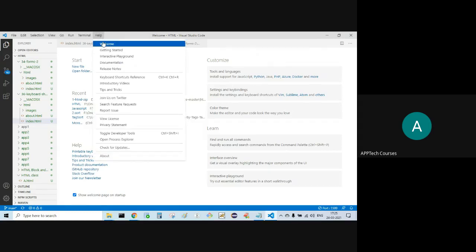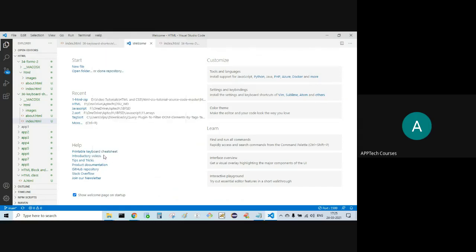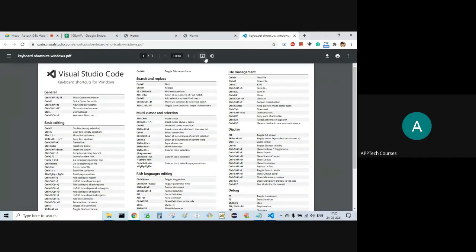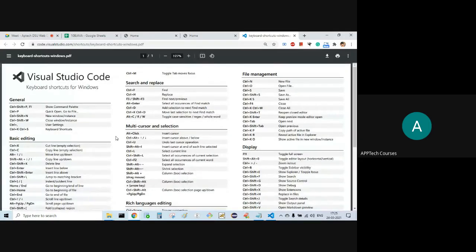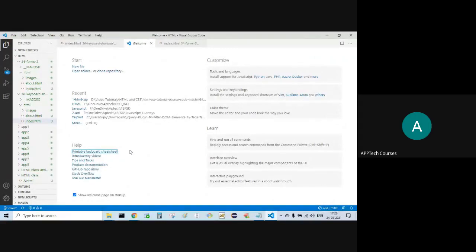Under the Help section, there is an option, Printable Keyboard Cheat Sheet. So all these are shortcuts.